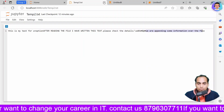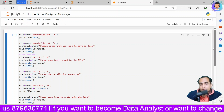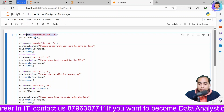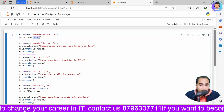Okay, so let's revise it quickly, what all things we have seen. Basically we have seen types of file. There are two types of files, binary files, and then the second one is your text file. In text file we can add text and we can store text. Then we have seen different types of modes, that is there are 6 types of modes. The first one is read mode, that is first the data will be read from that particular file. And how we can do it, we will create a file object and then file dot read. This is the method we will be writing to get the data from that particular file.